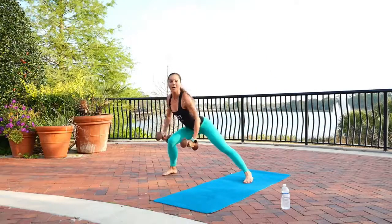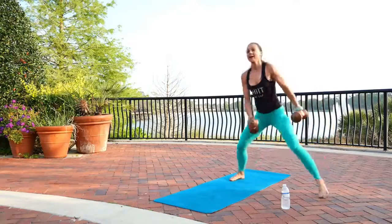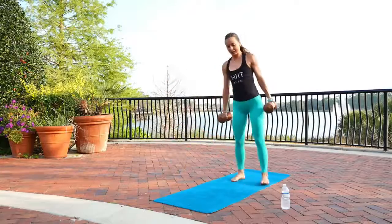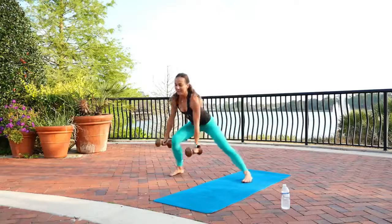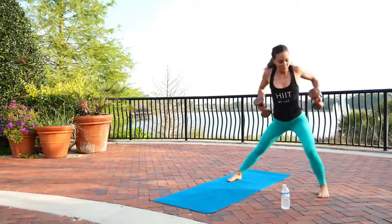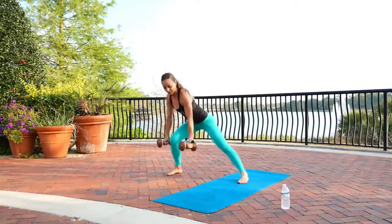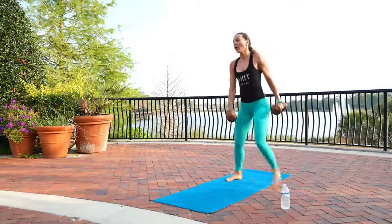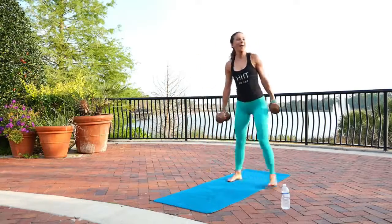Side, row, back, connect center. Side, row it, back, use your dumbbells. Side, row, back, connect. Keep on working. Side, row, back. Stay with me. Go, go, go. Come on, team. 40 seconds left. Let's go.